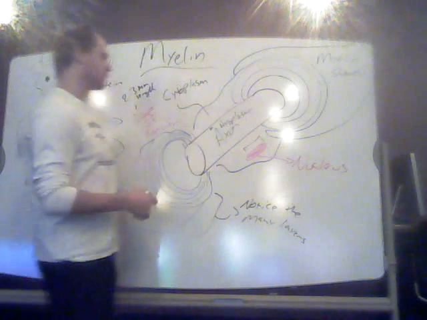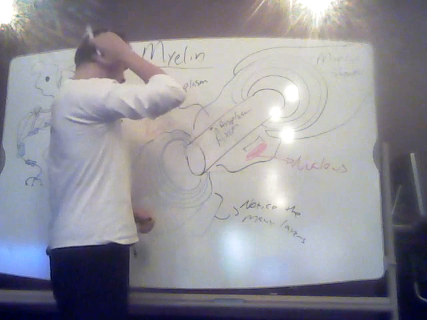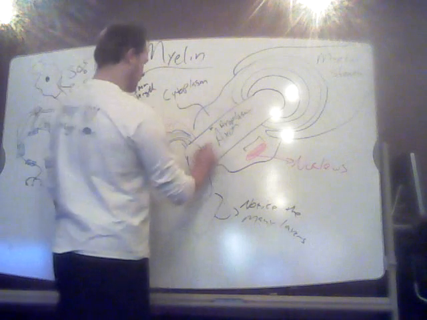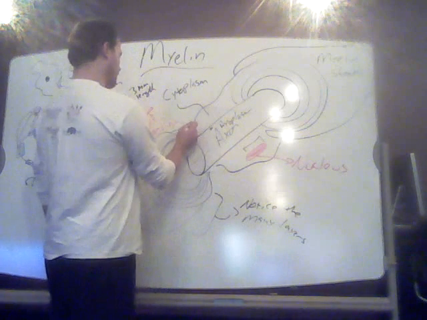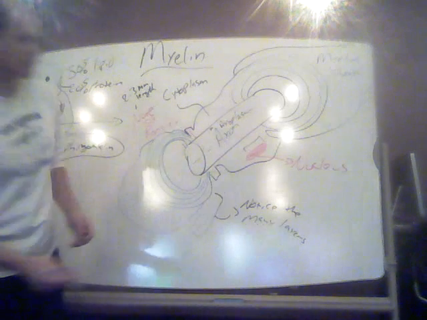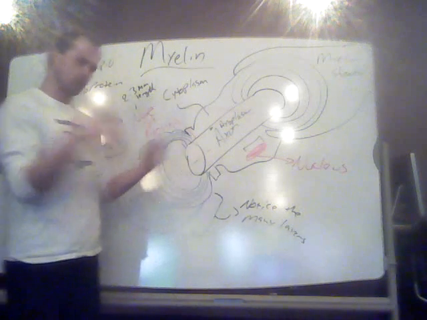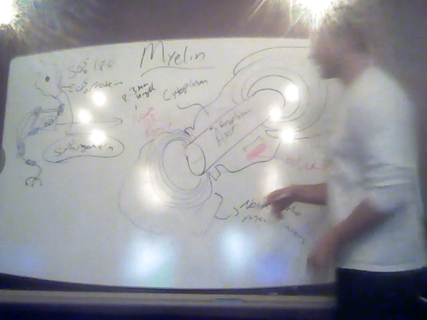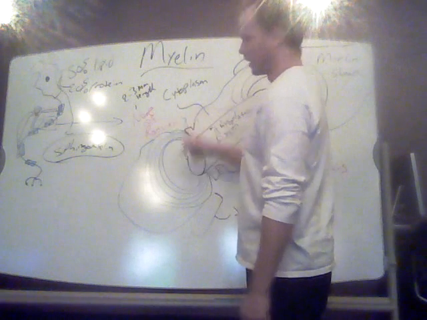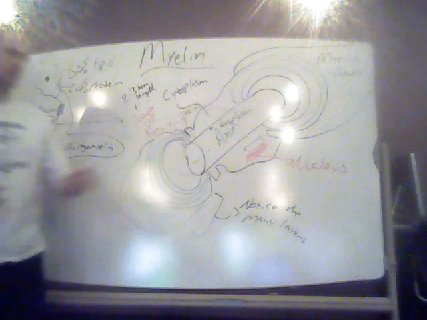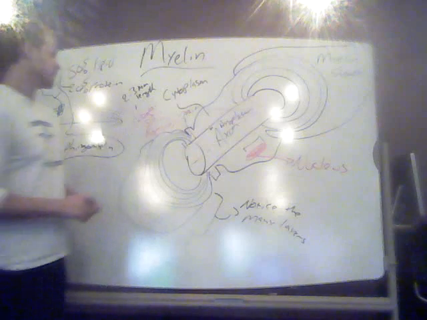Now, bear in mind this lipoprotein is an insulator. And the beauty of this is that when we generate an action potential, when we need to send an electrical impulse down the axon, we only need to depolarize the node of Ranvier. When I say depolarize, in general, what I'm saying is opening sodium gates, closing them, opening potassium gates, and closing them, so we can have movement of ions across the cell membrane. That's going to change the electrical charge, the resting membrane potential. As a result, that's how we generate an electrical signal down the nerve, by moving sodium and potassium in and out of the cell.